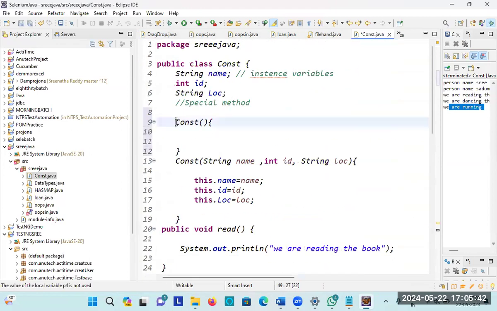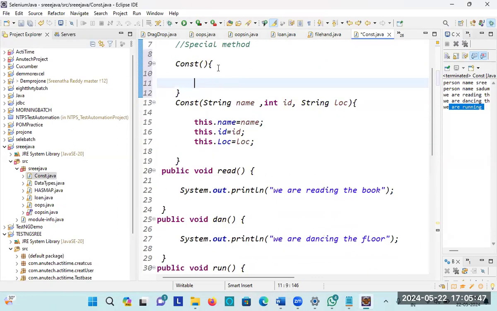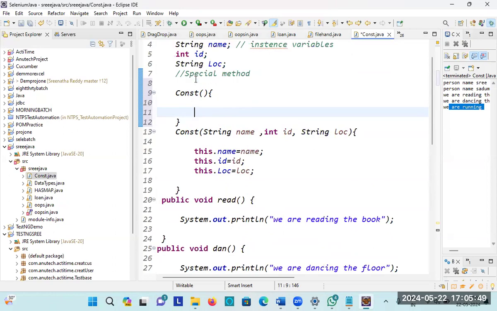That's why this is a default constructor and this is a parameterized constructor. What is the default constructor? It will be just empty, without passing any arguments. It is not going to pass any values. That's it.